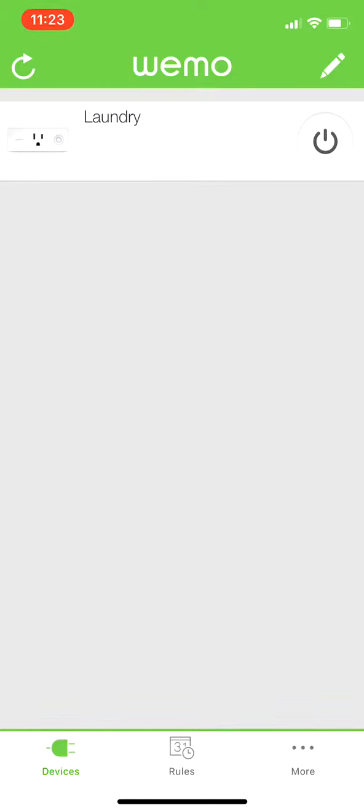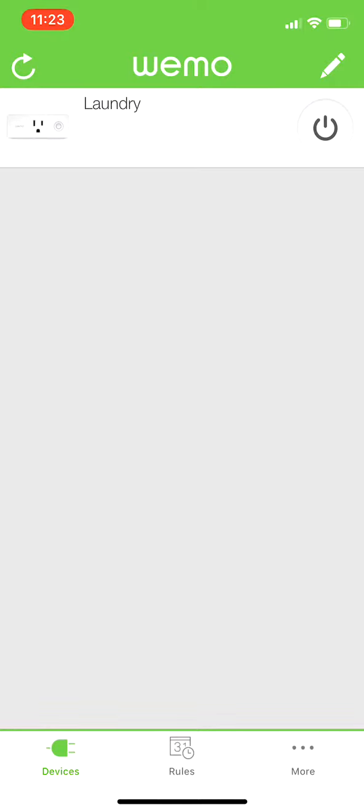So you can see all this space that I've got. I could throw up a kitchen or a bedroom lamp or upstairs lamp. So you could have all these Wemos connected and turn them on and off, set all those rules to each one and just totally make it look like random people are home. Another great feature if you spend a lot of time traveling or away. I love this feature. I love this product. So I just wanted to show you guys the tutorial of the Wemo app.